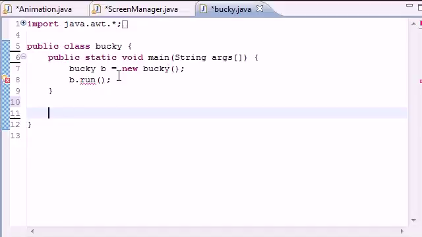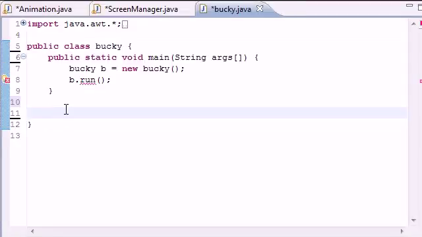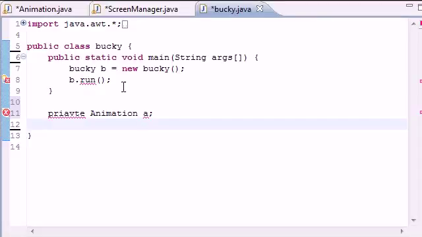Now let's go ahead and work outside your main method. Again, don't forget you need to be outside your main method but inside your Bucky class still. Let's go ahead and do some things. Okay, take a breath. First we're going to create three objects. Private Animation a, because remember I had an animation class, so we're going to create an object after we change this to private to access our animation class.